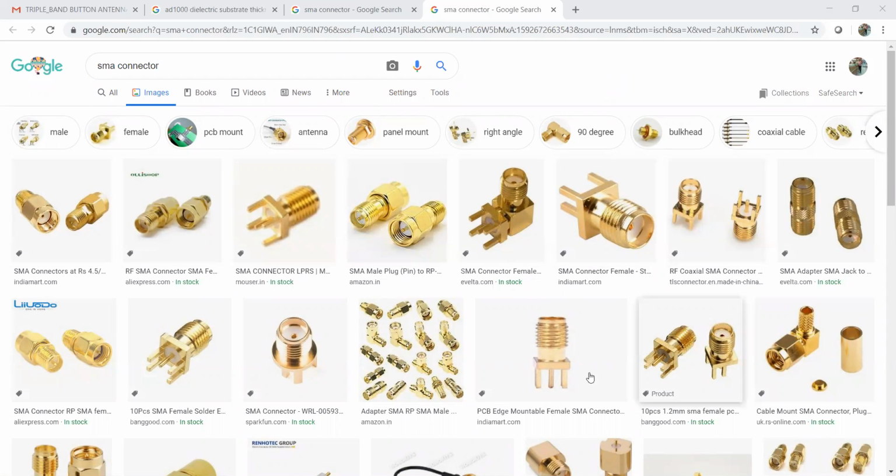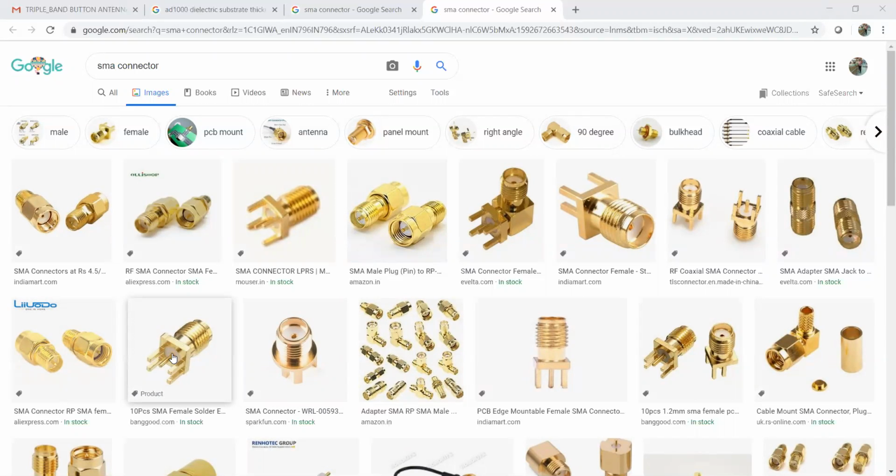So this is called an SMA connector. Here you can see this is a female connector and this is a male connector. So for every connector there is a female and a male connector, and for our antenna we will be using the male connector because here you can see a center conductor and the other 4 legs.